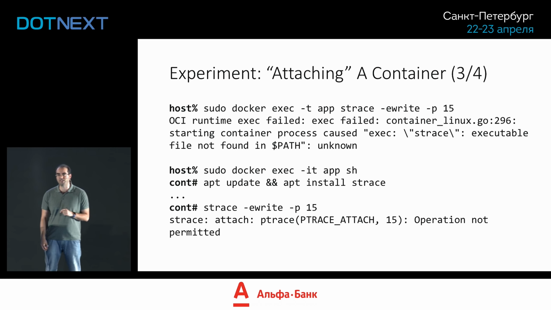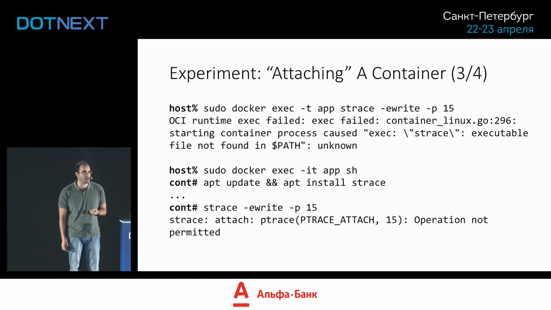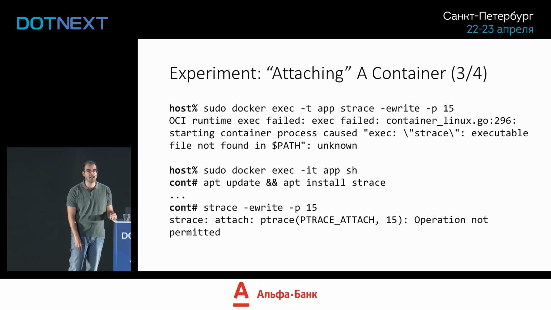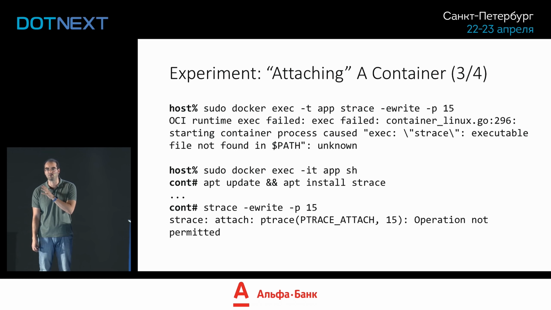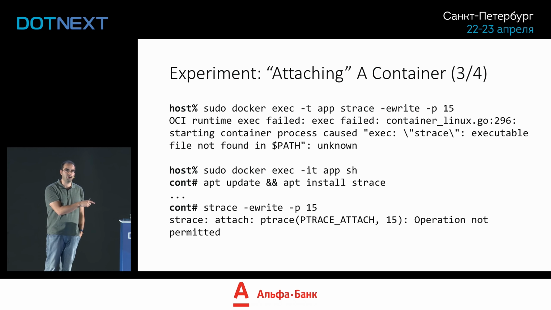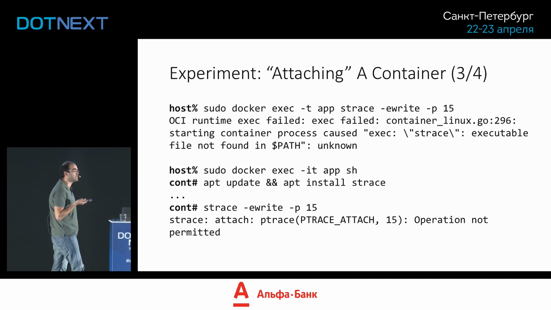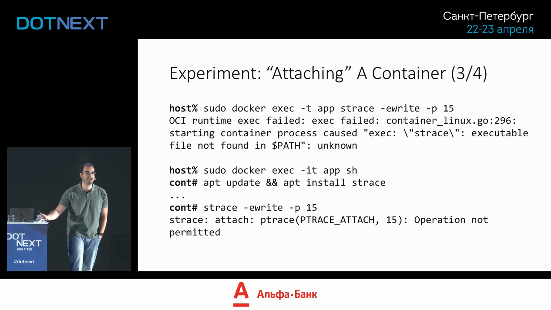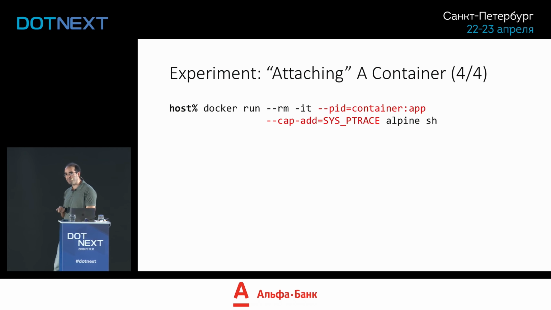But here it's a lot more dangerous, because ptrace is basically a debugging API. It is used to attach like a debugger to another process. It's not something I would like my container to be able to do by default. So I'm in a pickle. I can't really afford to let my container have that privilege, but I need to use a debugging tool which requires that privilege. So I can't use containers anymore? You can. And here's how.